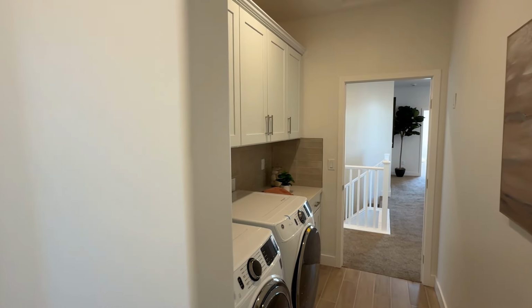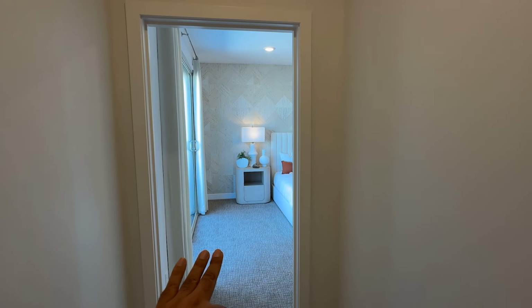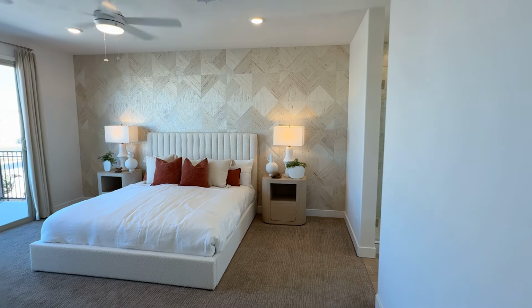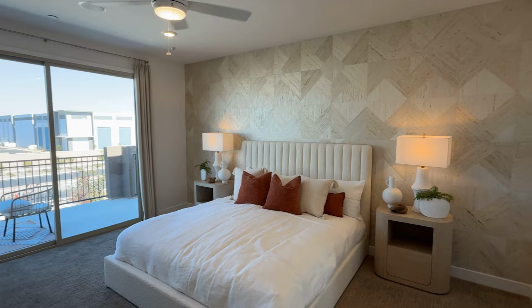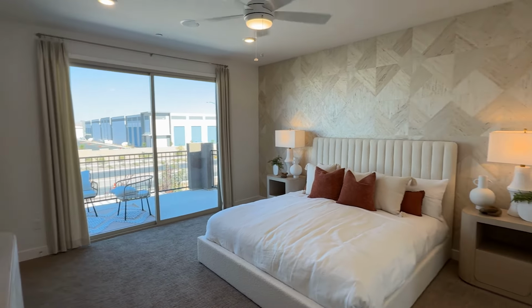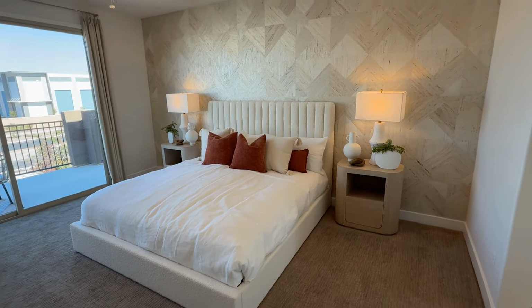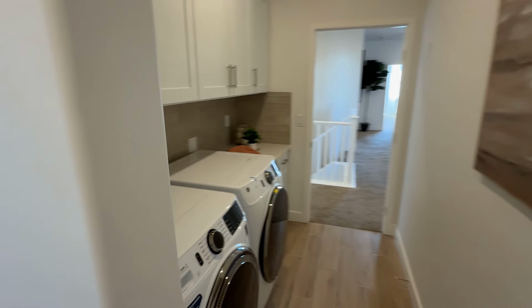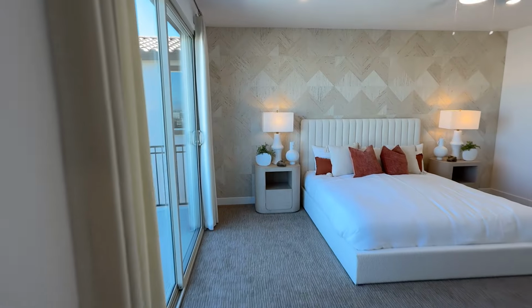And what I do like, you kind of look at how it comes in from the primary here into the laundry room. Really nice feature, but I'm not gonna go in there through. I'm gonna go around. That way you don't get confused on how this tour is going. So this would be your main entrance to your bedroom. Check it out. Good size. And then that's for the laundry room. Now I'll go in there to show you real quick. That's the laundry room, guys. So if you come in here, get the laundry, put it away, come over here, go to your closet.